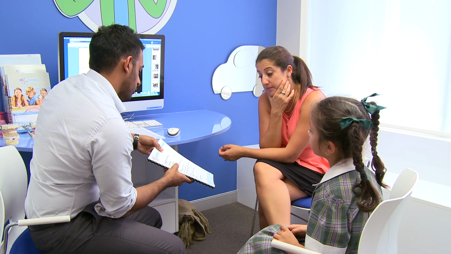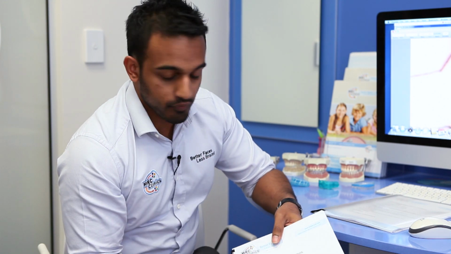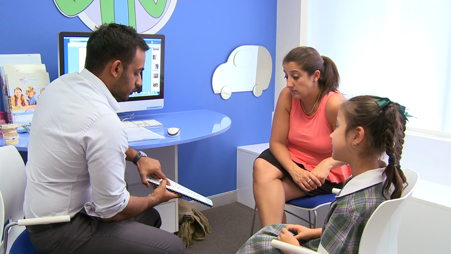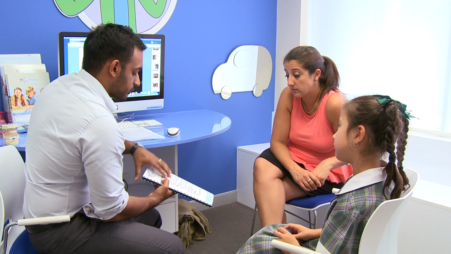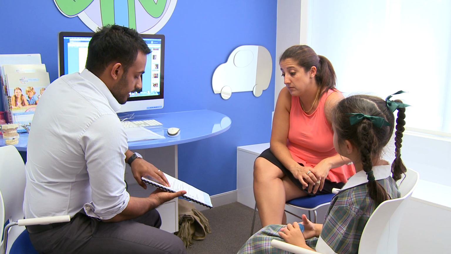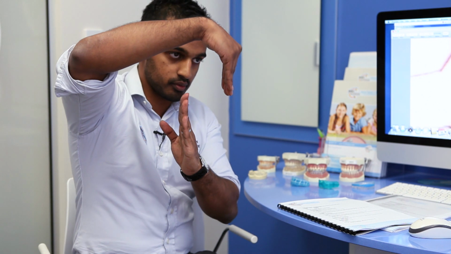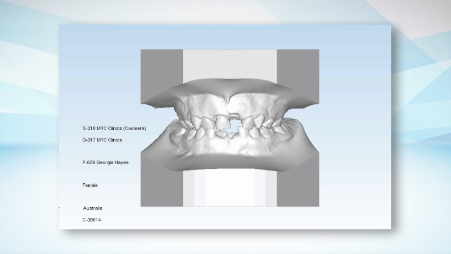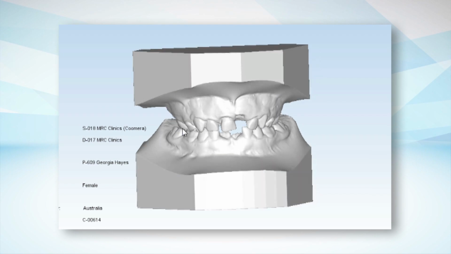Okay, so we'll just run through the treatment plan here. Basically, your main concern was the crowded teeth. And the crowded teeth have been caused by those bad swallows and the fact that Georgia's tongue isn't in the right spot and not behaving correctly. The arch form just means the size of those jaws, and we found that Georgia's jaws are narrow and underdeveloped. And she's got the overjet, which means the horizontal discrepancy between the front teeth.